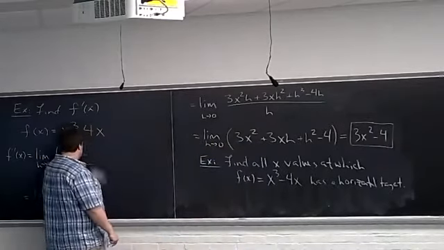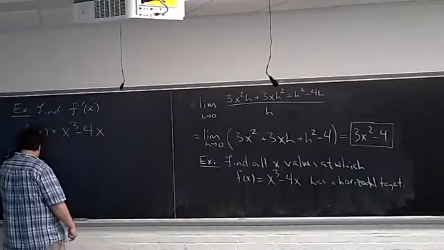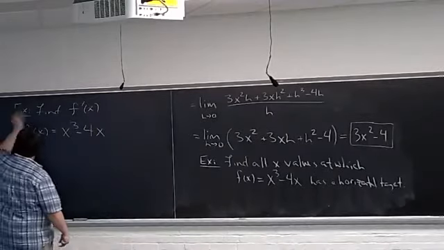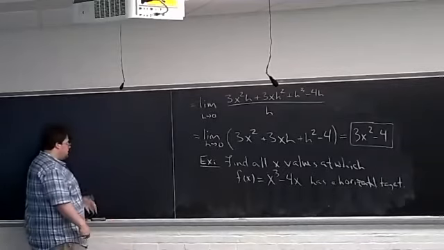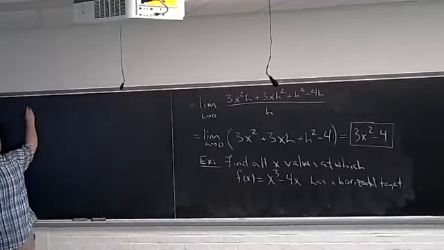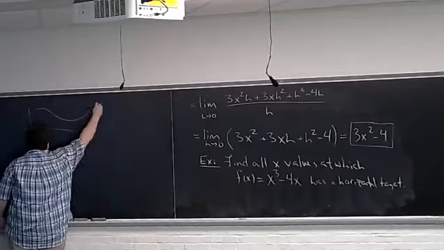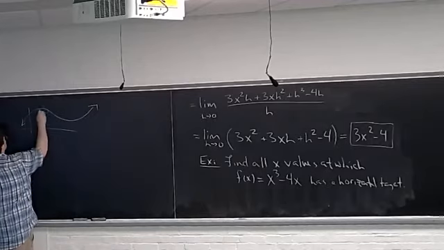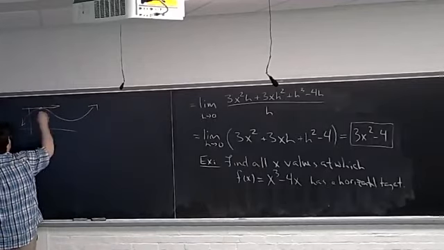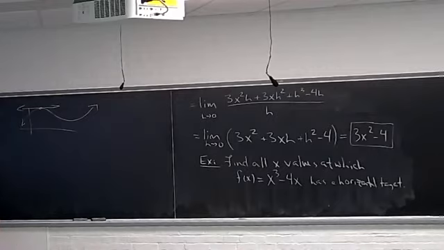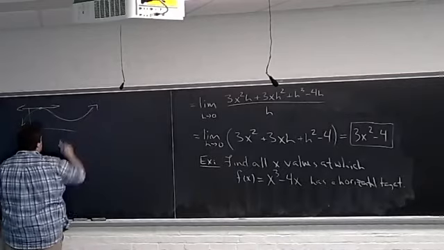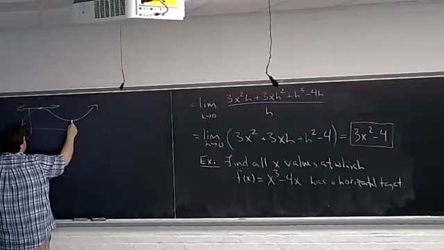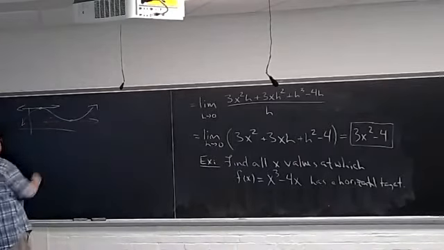Okay, what does a horizontal tangent look like? Well, let's draw one and see what it looks like. A horizontal tangent line is a tangent line which is horizontal. So what could that look like? If we have a general curve like this, a horizontal tangent could occur at a point like that where the tangent line is horizontal. A tangent line over here isn't horizontal, it's slanted. But a tangent line down at the bottom of this piece is also horizontal.